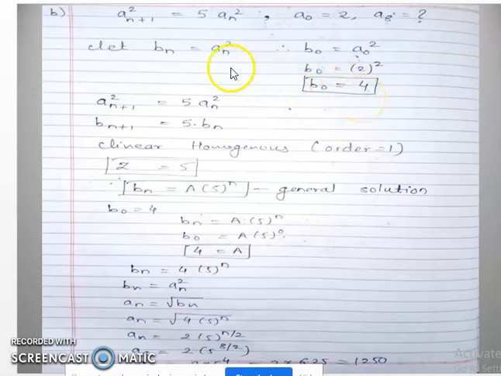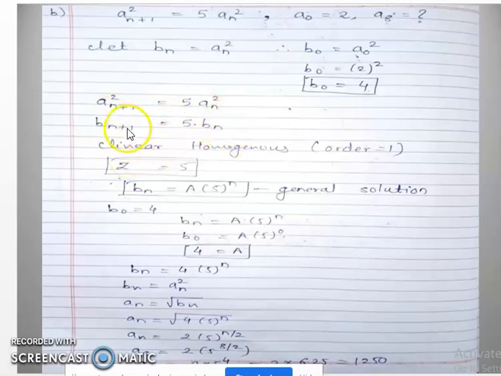Then similarly we know that our question is a(n+1) square is equal to 5 into an square. We write down this question. Then we let bn value as an square. So at the place of an square we can write bn. So next equation is, at the place of a(n+1) square we can write b(n+1), it is equal to 5 as it is, and at the place of an square we can write bn. Then this next format of equation is b(n+1) is equal to 5 into bn.